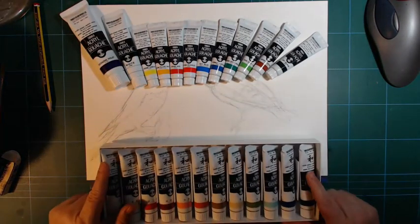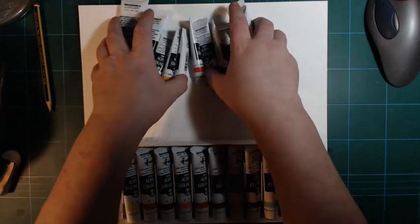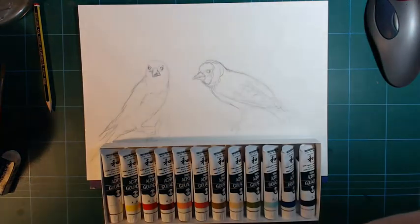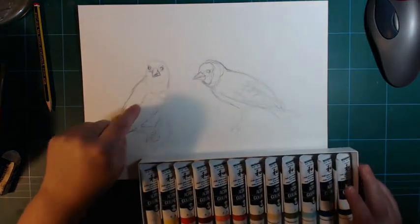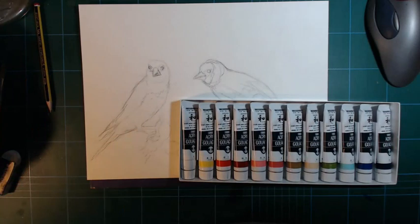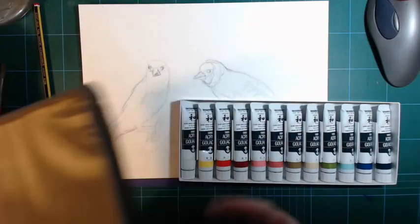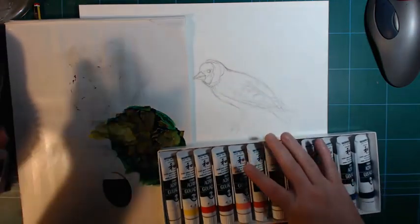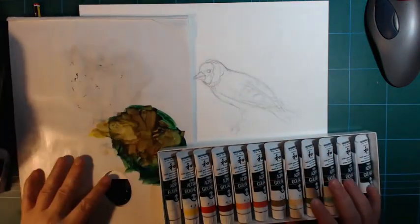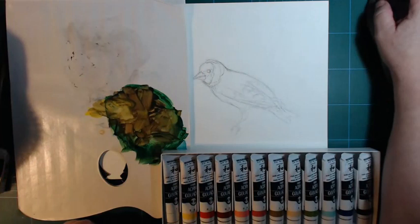So, where to start? I think I'll start with a difficult one. This one. And I'll make it that one. I need a palette. And I want a tear-off palette. Probably won't. And now I need to find the picture of that particular bird before I start.